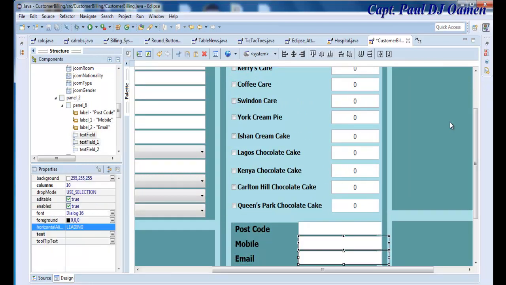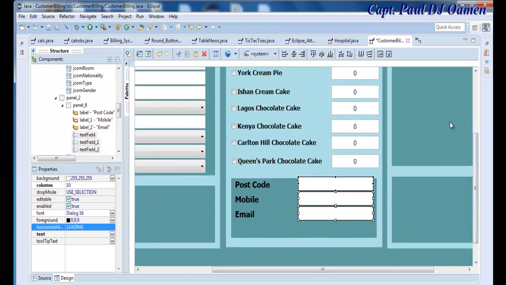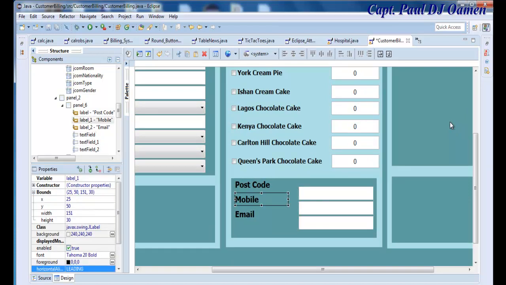Alright, and let's correct this. Right, more, a little bit more, and bring it down a little bit, and that should take care of this. This will become total.